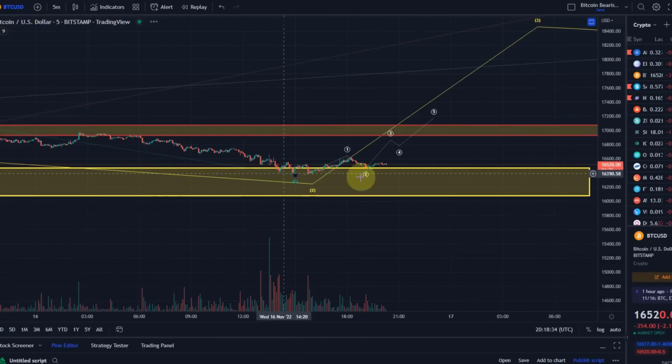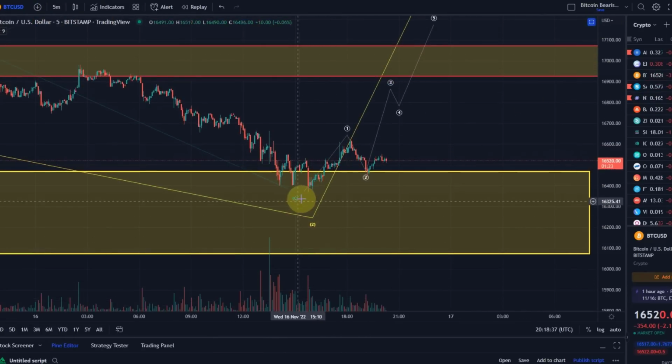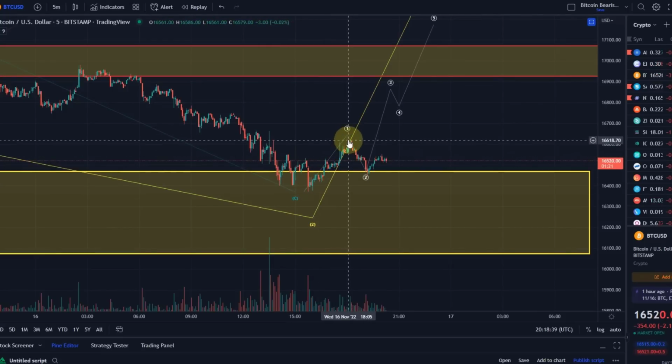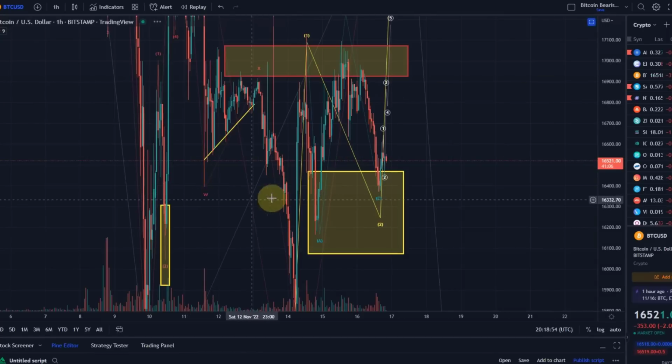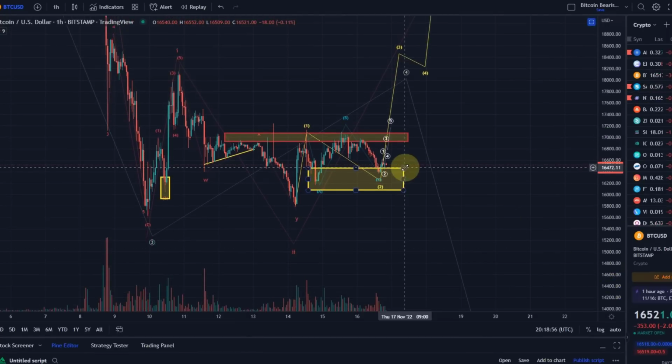Especially as on the lower time frame, you can see 5 waves up in this structure and 3 waves down. So this really needs to hold the $16,400 level. Then we can still have a valid 1-2 here as a subwave. But we're getting into micro counting here, just to show you the potential.